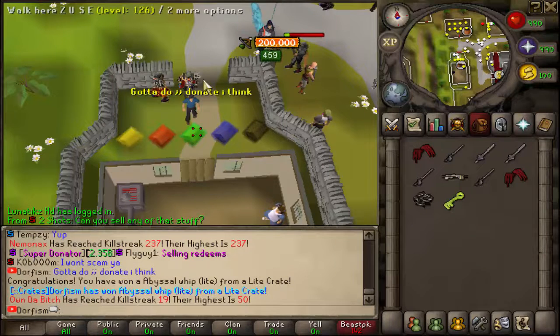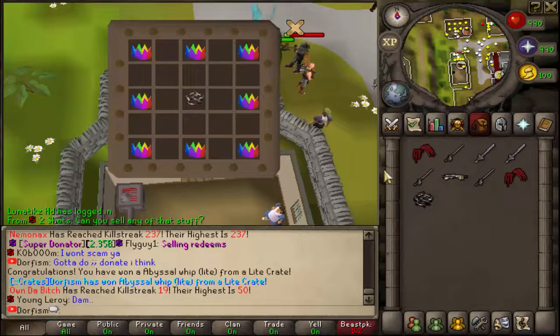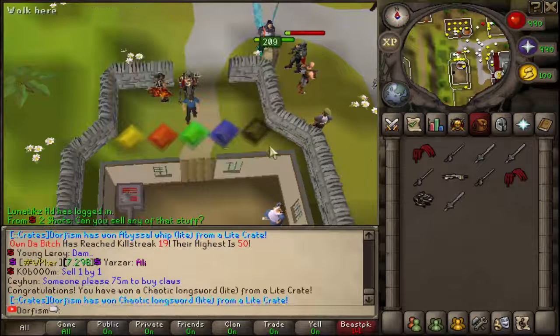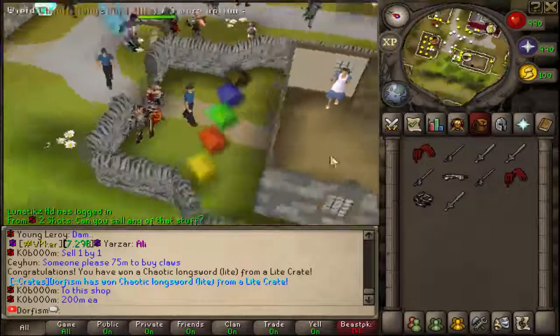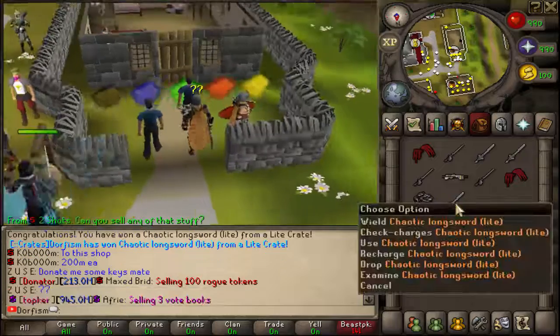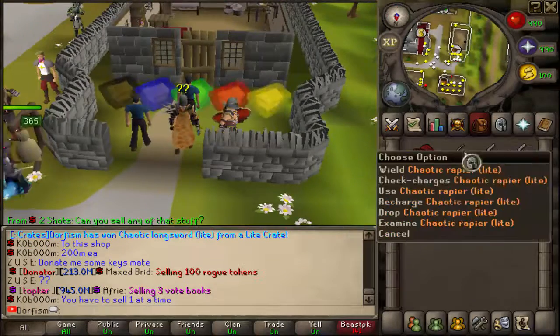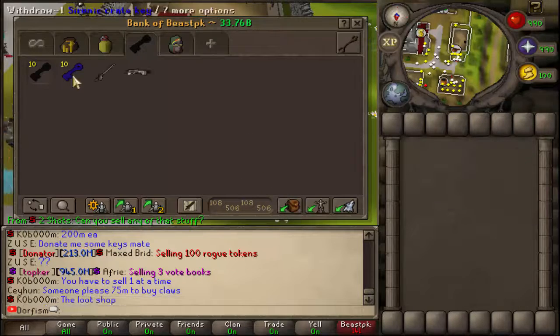An abyssal whip light. Okay, juicy. Can you sell any of that stuff? I'm not going to sell it. I might stake or give it away, and I'm going to be doing a gambling video very, very soon. But that's going to conclude all the stuff we can get out of the lights chest. I think that actually ended up doing really, really well, because I got a lot of chaotic stuff and not very many dragon claws.